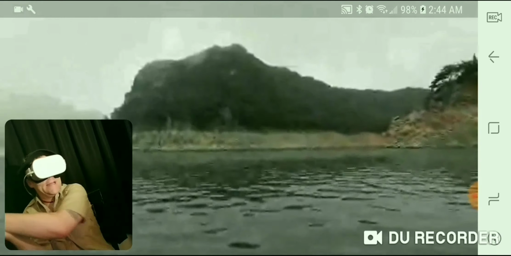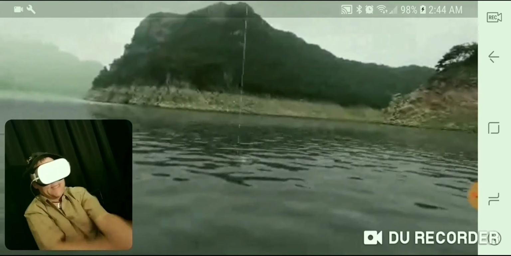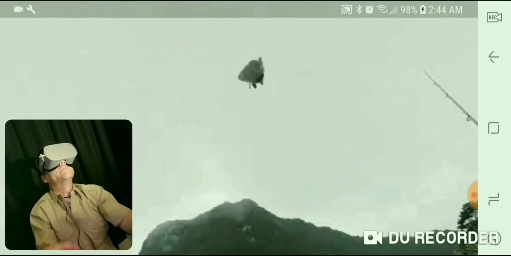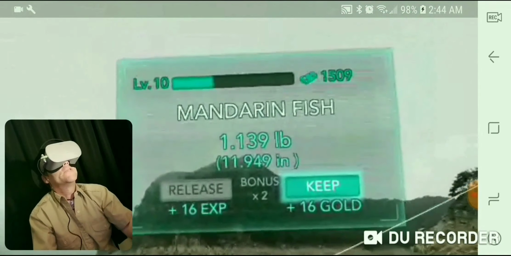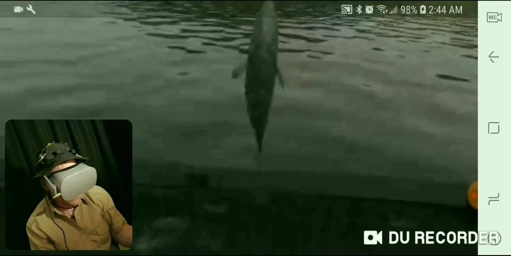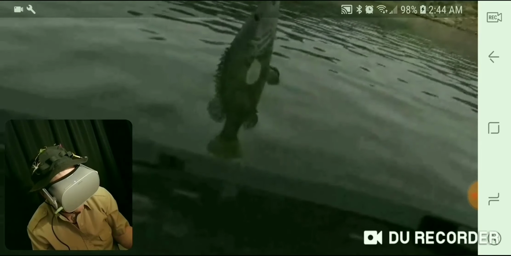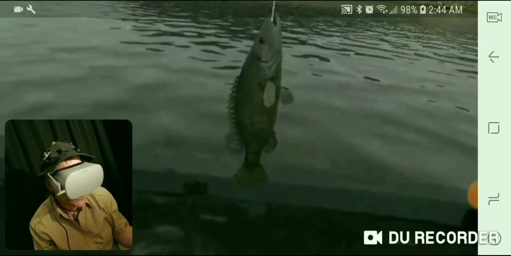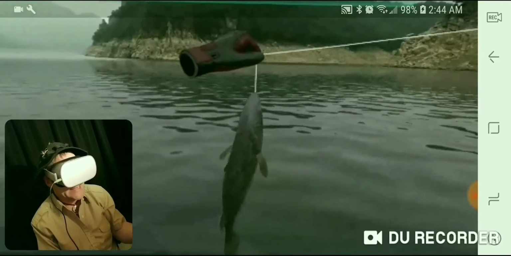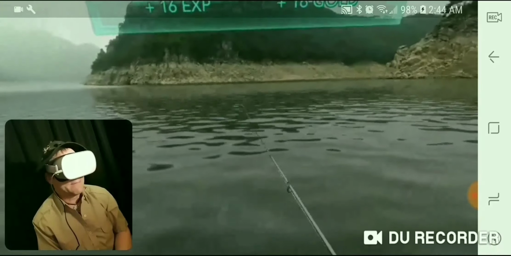Oh, he's gonna break my line. Nope. Come on. Ooh, he might be a good size. He's trying to break it. No, we got him. What is he? A mandarin fish. Hey, Mr. Mandarin fish. He looks awesome. Look at that fish. Wow. The developers did an amazing job on this game. I love it. Hey, let's let him go. I like to see him swim away.